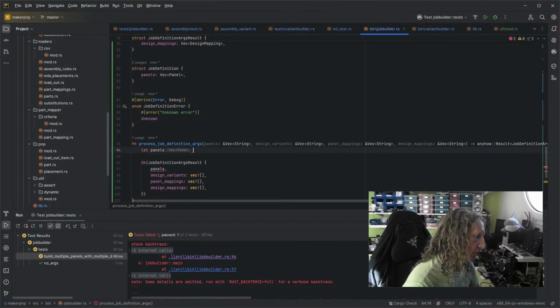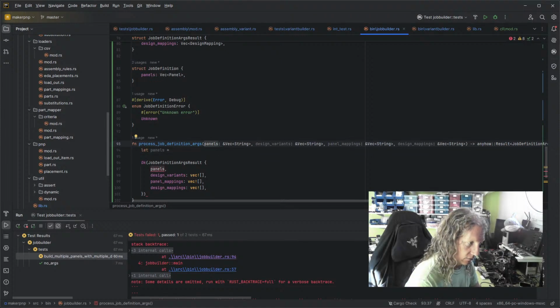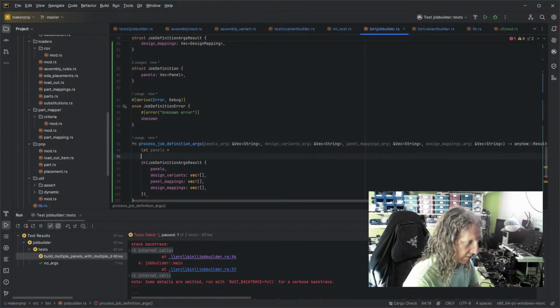So we'll just say panel arg like this, so that we can use the name of these things as they are in the job definition.